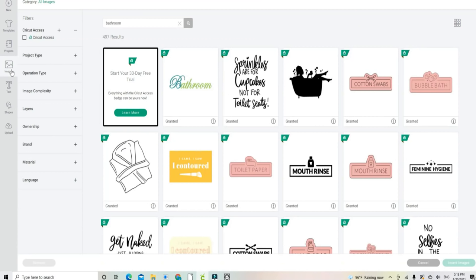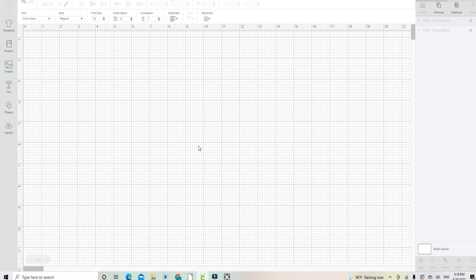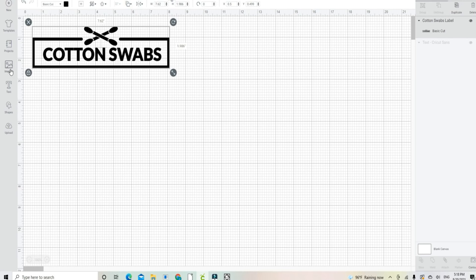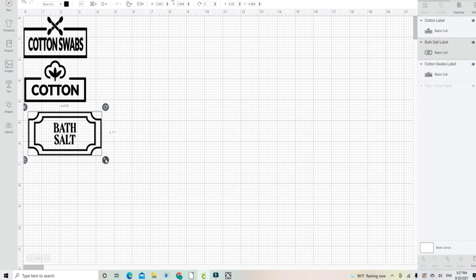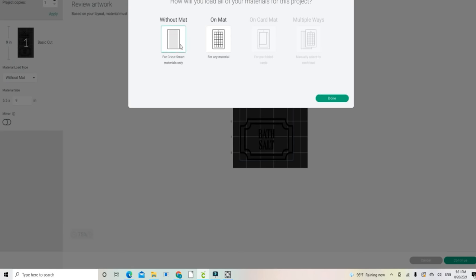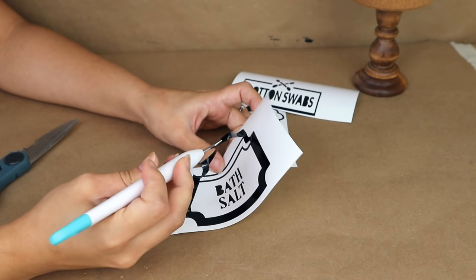Again, to create my decals, I'm always going to be using Cricut Design Space, and you can search in images to create some decals or maybe to create labels, and they have so many really good options for your bathroom. I'm going to select the cotton swabs, the cotton and the bath salt. I'm going to attach them all together, and then I'm going to let my Cricut cut these. I'm going to be using some smart black vinyl, and this is going to take just a few seconds to cut these super fast.